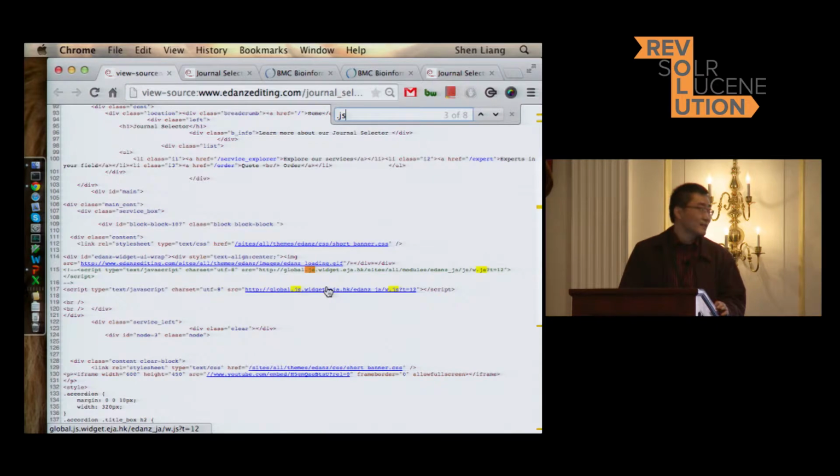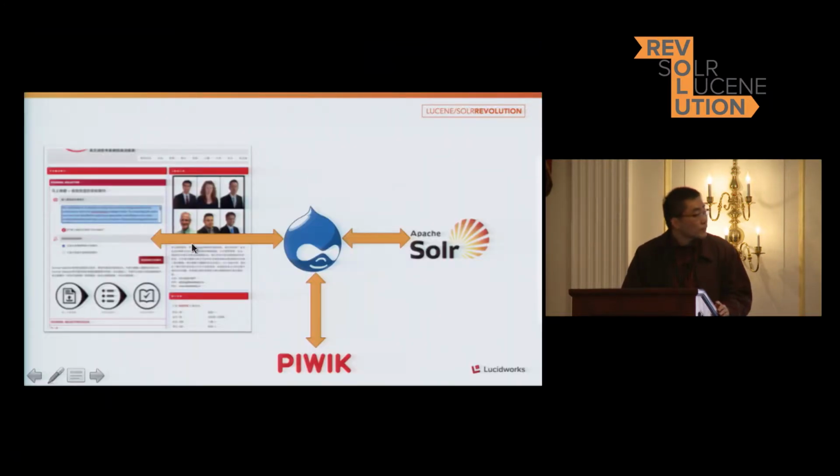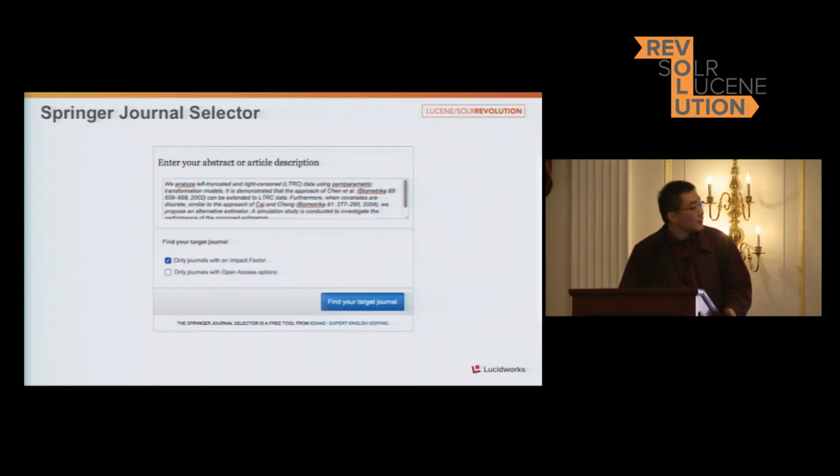You can put this JavaScript in your blog to have the same widget. We use Drupal because it's an easy way to provide a web interface. We can let the non-technical people in the Edanz group control the widget and display it in different ways.